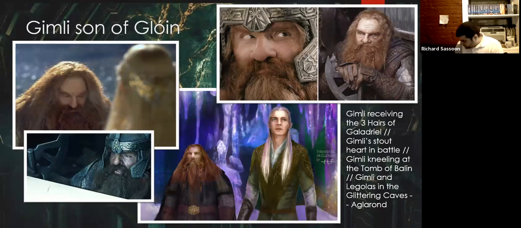We also see that there's a turning point in his relationship with Legolas, and the turning point is really in Helm's Deep, where they're in the glittering caves behind the fortress, and Gimli remarks of how beautiful it is and how wonderful and marvelous these caves are. And Legolas says something to the tune of, "Won't you just quarry all of that away?" And Gimli looks at him: "No, we respect beautiful things too. We just respect them beneath the earth. We have our own appreciation of this, and we would not quarry this kind of stone." Which shows that dwarves have the same appreciation that elves do. They just have an appreciation for something different.